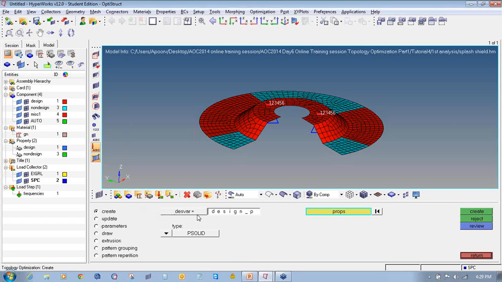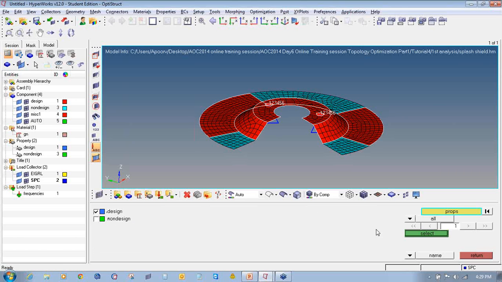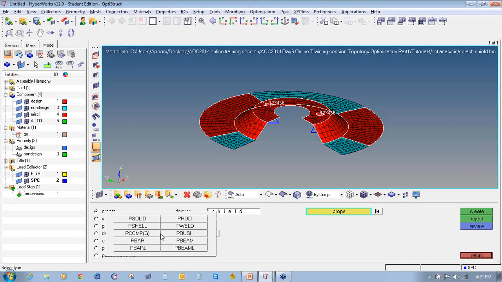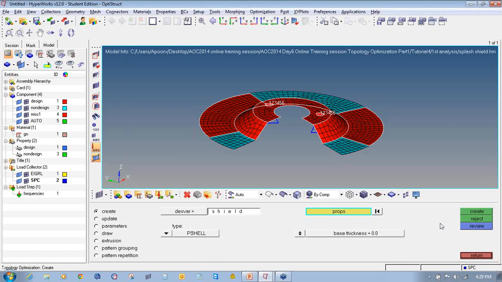Go to create radio button, enter the design variable name as shield. Select the property as design, element type as shell.